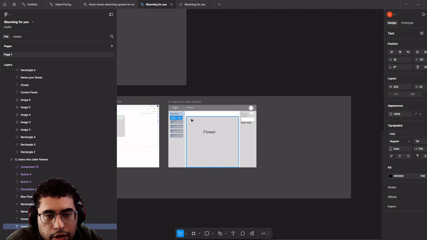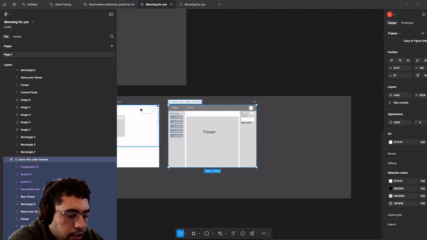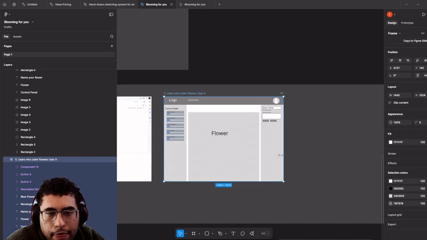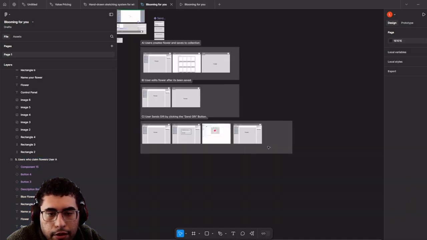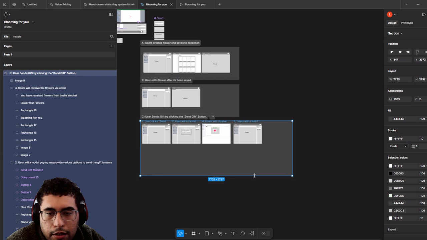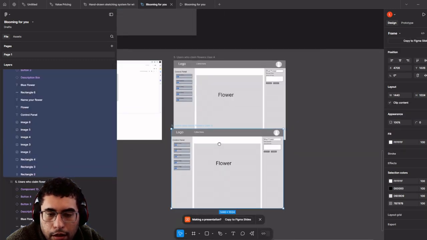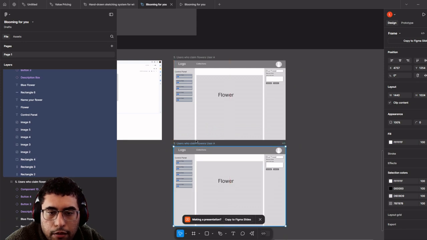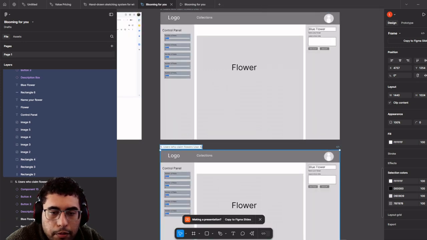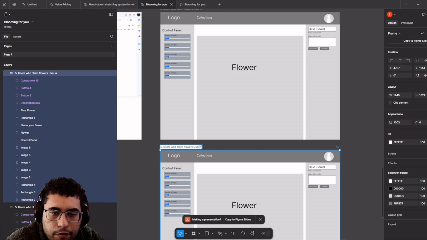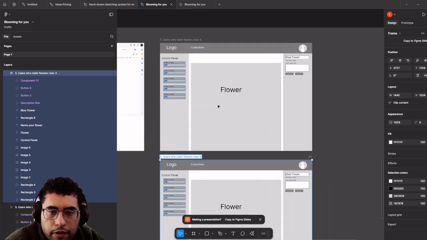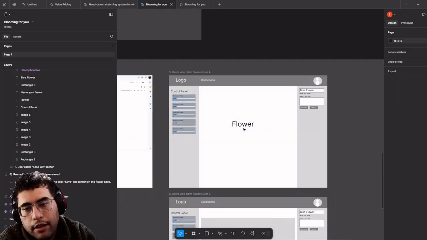So we need two flows here. Users who claim flowers, user A. And then we are going to expand this. We're going to have user B down here. User B. All right, perfect. So let me get rid of this.